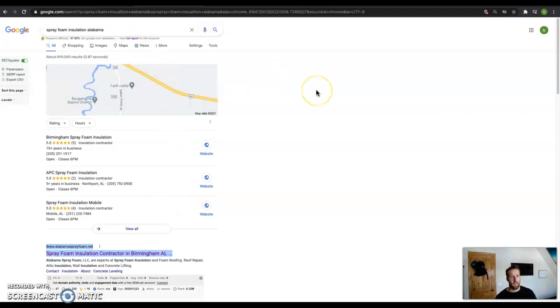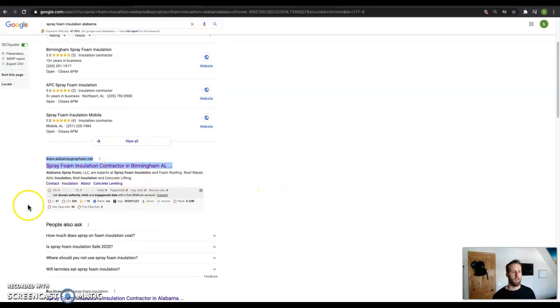The next thing that Google really looks at is something called backlinks. Backlinks are basically, Google's a popularity contest. There's votes shooting around from website to website, and it's basically one website linking to another website to another website. It's like a giant spider web. So if you have a website for a foam insulator supplier who's really well known and renowned, and they're linking from their website to your website, Google's going to recognize that, and it's going to transfer some of the authority from that website to your website and give you some power. And then it will bring you up here in the top of this organic ranking right here.